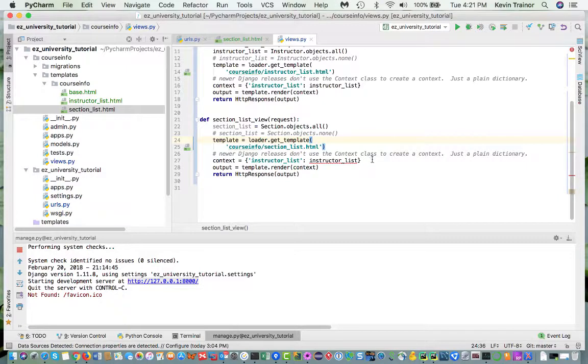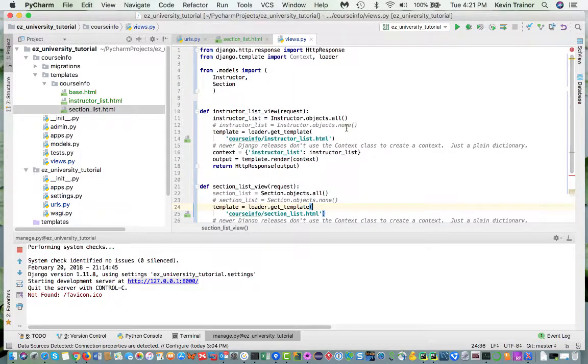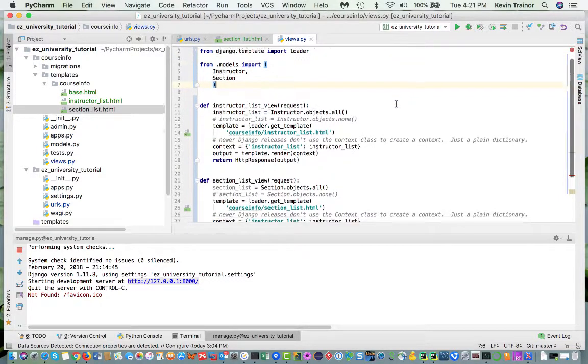I just like to leave this comment in here because we're just coming off chapter 4 where we were using the context class there. Oh, by the way, if we're not using the context class, we don't need to import it. You can see it's light gray up here, so we don't need context up here anymore. We just need loader from that package.